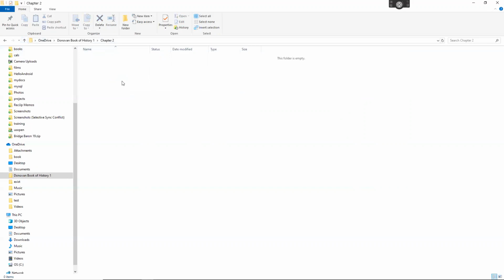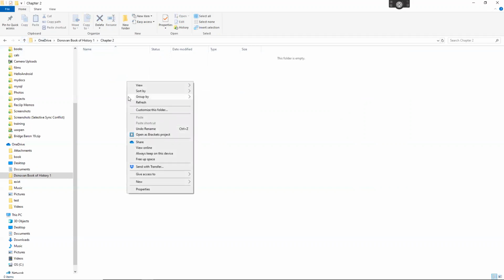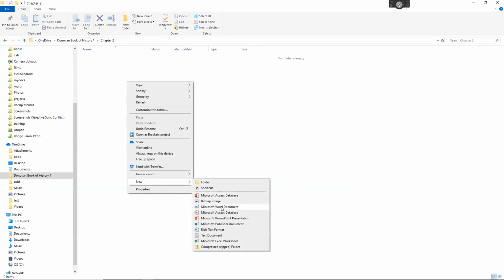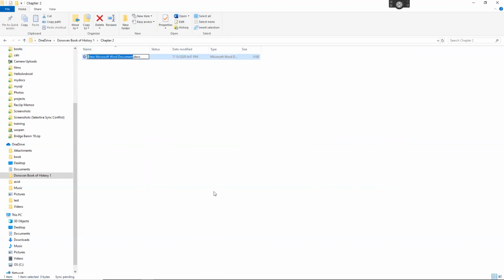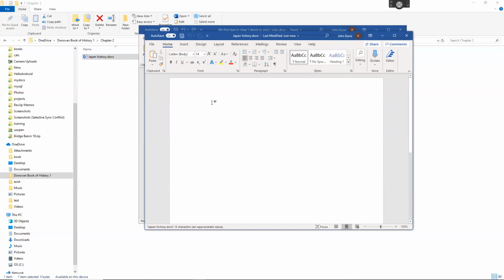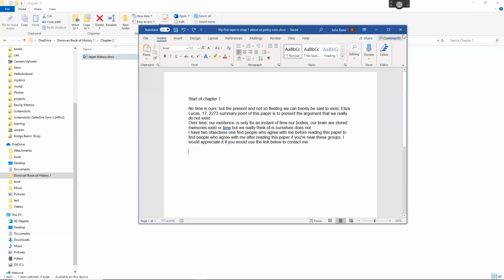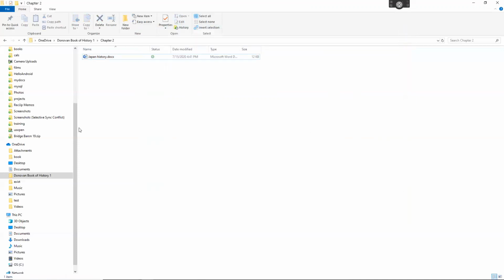We want this to go in chapter 2. So we go into chapter 2. Down here, do New, Microsoft Word document. Once again, we can name it. I'm going to say Japan history. For some reason, that's the name of this one. Status tells me it's ready. Go here, do Control V as in victory. That's how you can move stuff wherever you want within your book. And when you're done, you just close out of these. Everything's saved automatically. And you're done with your operation.